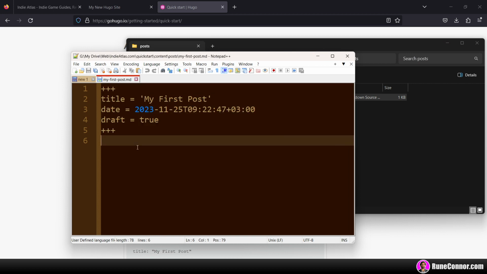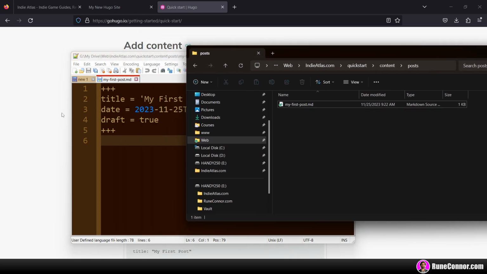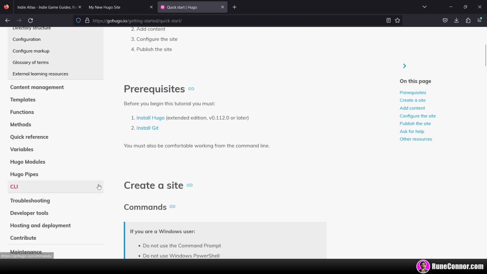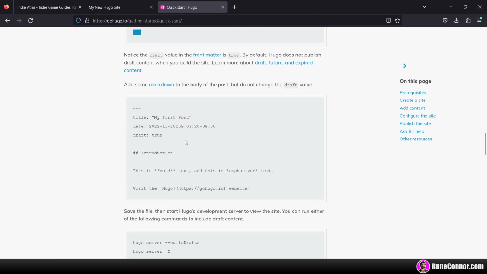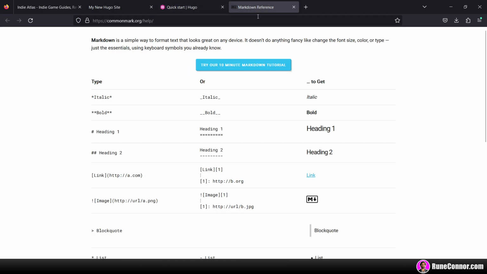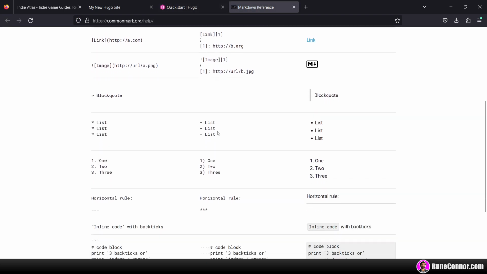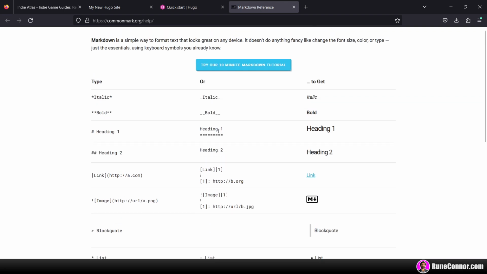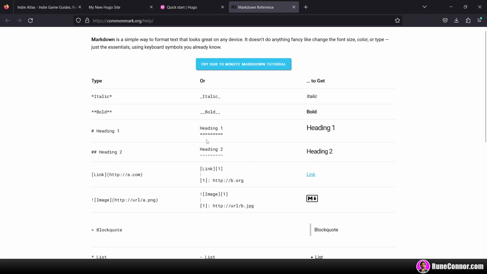Okay, so this is my first post. It's a little different from this notation, right? So if you look at the markdown reference, or to get these.